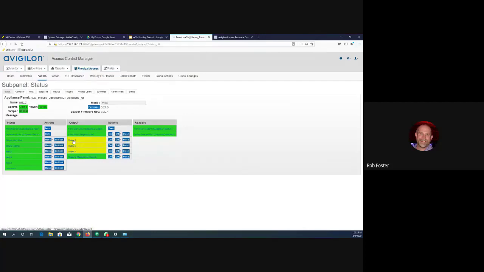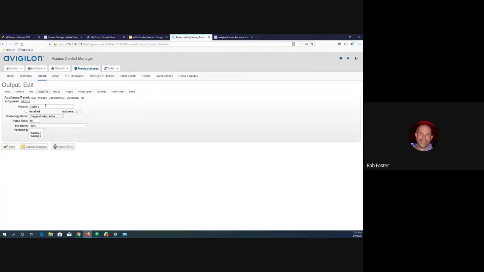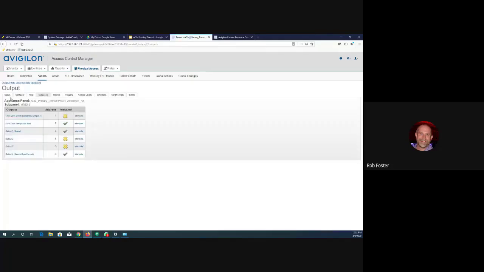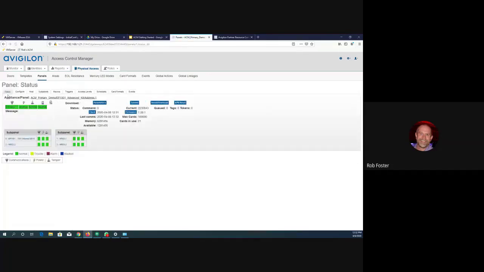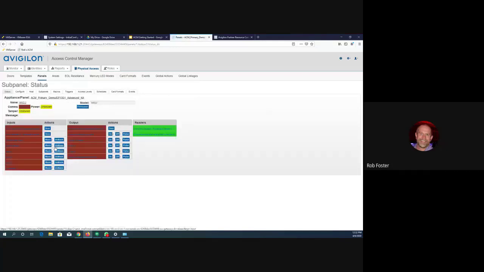You could simply label these. Once you label them, I'll just put spare here. If you click on install and save it, you'll go back and you'll no longer have that showing in yellow. So anyway, just a helpful tip.